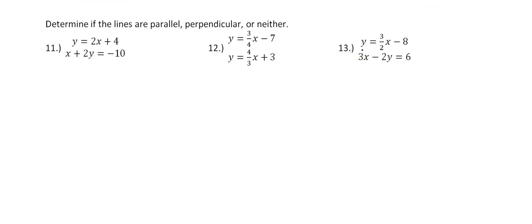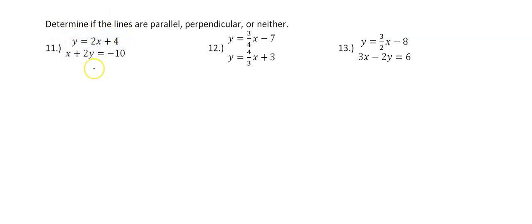If I look at these guys, it says determine if the lines are parallel, perpendicular, or neither. So going back to what we just talked about, we just need to see, are the slopes the same? If so, they're parallel. Are the slopes opposite reciprocals? If so, they're perpendicular. If it doesn't meet either of those things, then they're not parallel or perpendicular. We'd say they're neither. Okay? And so the first thing I need to do is make sure each of these things is in a format where I can identify slope.